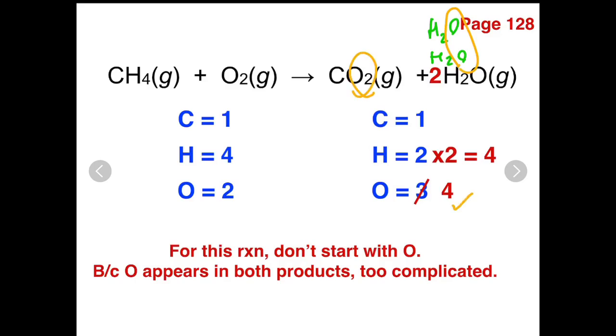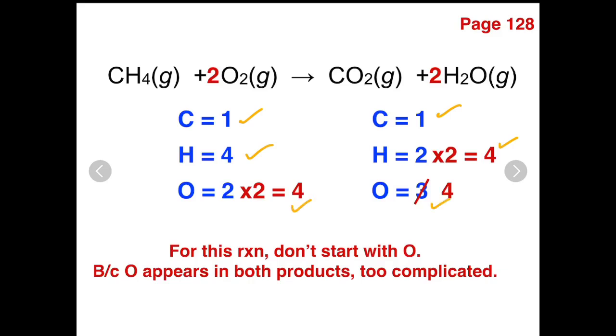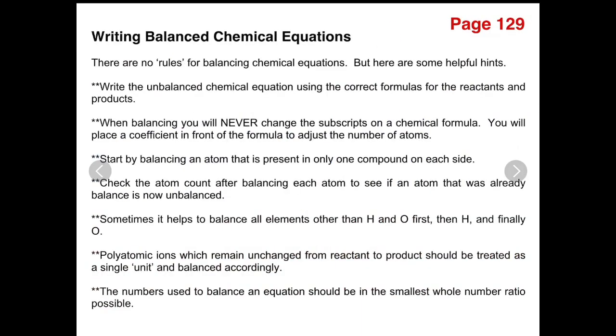So according to this it's already balanced, right? Actually not yet, because oxygen here is 4, but oxygen here is 2. Therefore you need 4 total, so you need to add 2 in front of the oxygen molecule. So total now oxygen would also be 4. So we have an equal number of carbon, equal number of hydrogen, equal number of oxygen. Therefore the mass on both sides, reactant and product, will come out to be equal. So this reaction is already balanced.